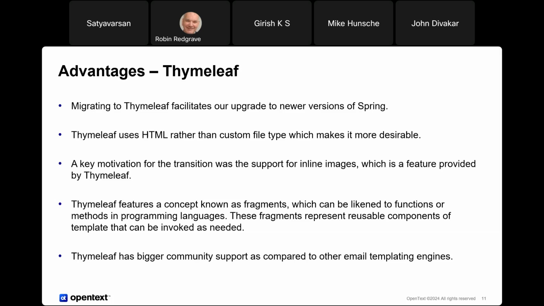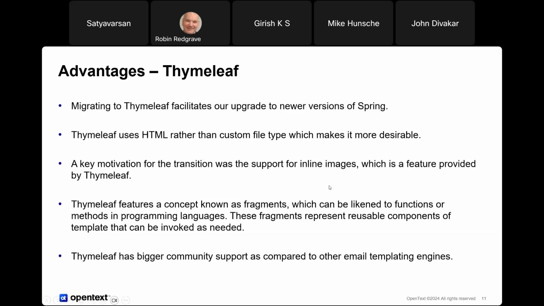And then coming to fragments. Thymeleaf has something called fragments. Just like there are methods or functions in a programming language, fragments are basically like a Thymeleaf method which can be used anywhere it is needed. For example, if you have some styling that you need in each of the templates, you don't have to keep writing the code again and again. You can specify it in one file and then embed that fragment wherever it is needed. That is one huge advantage of Thymeleaf. That is how the header and footer are implemented in Thymeleaf. I'll be showing you the demo.